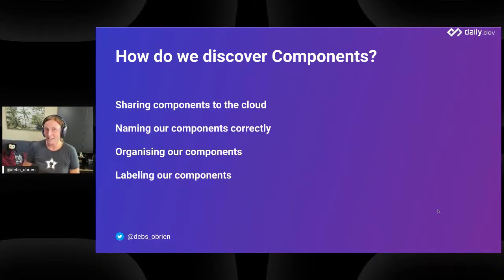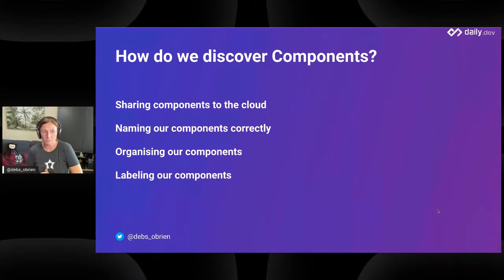Naming your components correctly is also important. So if you have a product card, for example, you might want to call it product card. But if it was a product card that specifically will only accept sizes and was specifically made for shoes, maybe it should just be called a shoe product card. And then that's easier to find. If you want to find something to do with the product shoes, you might find that easier.